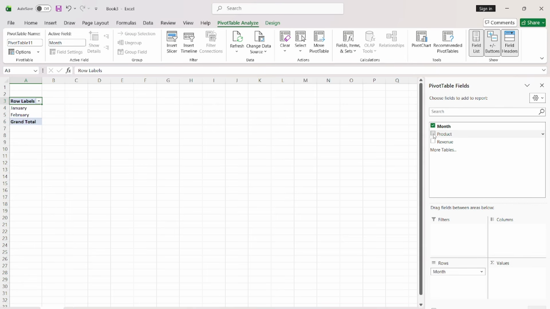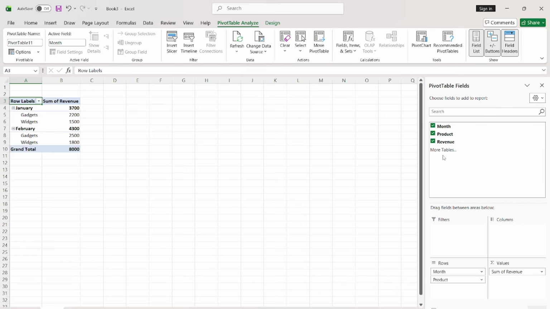Now, look at the pivot table fields pane and check boxes in it to arrange data. The fields pane lists your columns from the original dataset, and checking boxes tells Excel which fields you want to include. You may notice that some fields behave differently depending on whether they are text or numeric. This matters because pivot tables use different areas to calculate results and group categories.